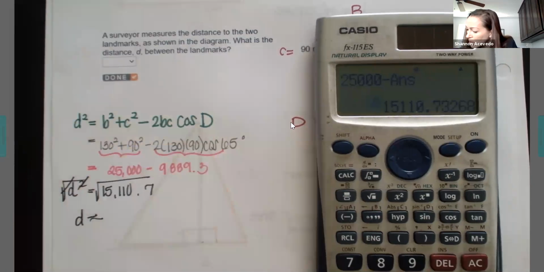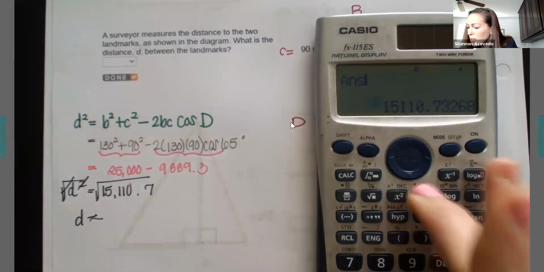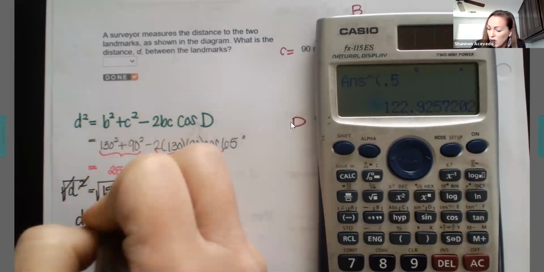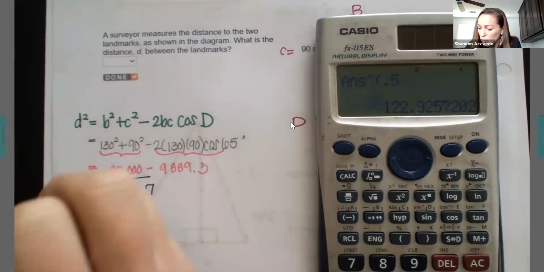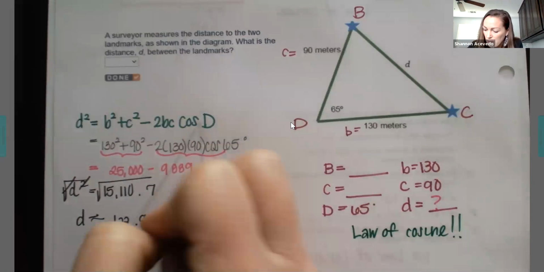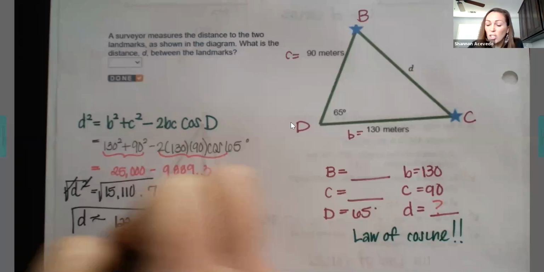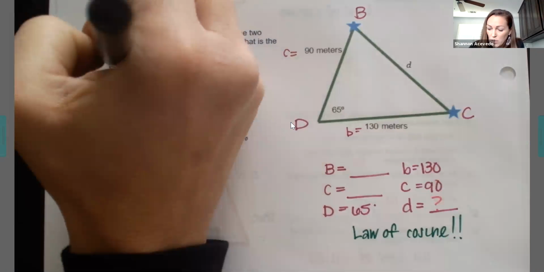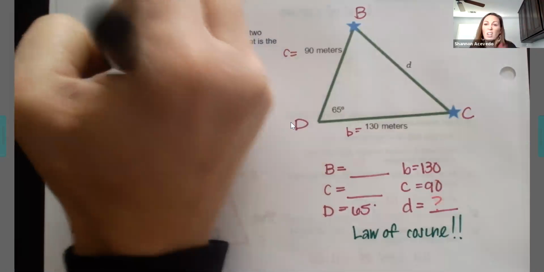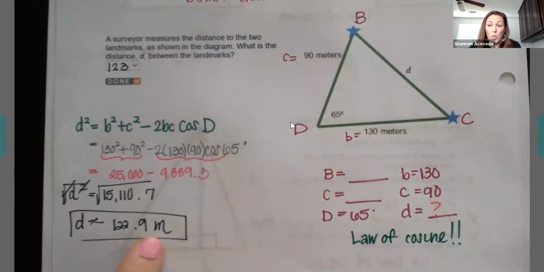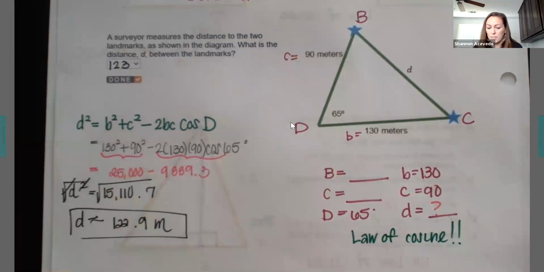my answer. I just put it to the 0.5, it's the same thing as the square root. 122.9, and my units were meters. It's a drop-down menu, so they actually have you do the answer of 123. They rounded to the nearest whole number. So you don't have to decide on that one when it's a drop-down. It's only going to give you either something with a decimal or the whole number, whatever it is.